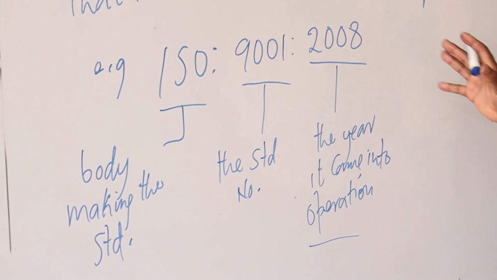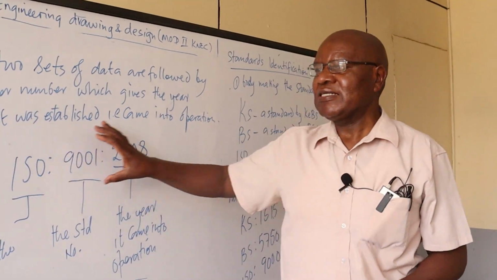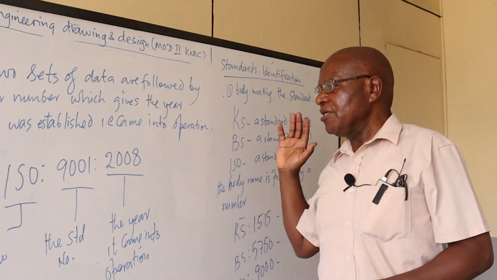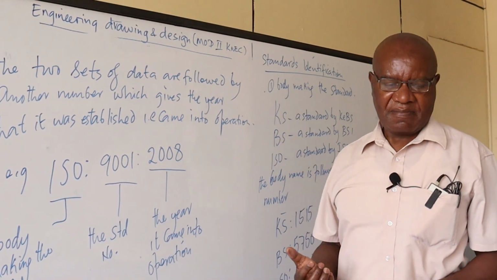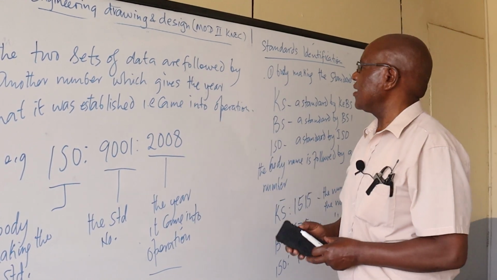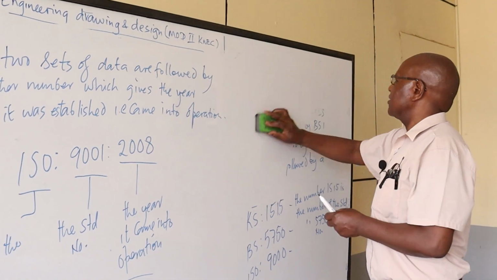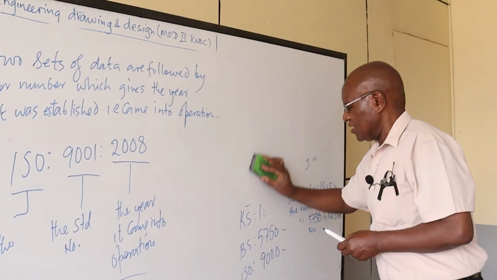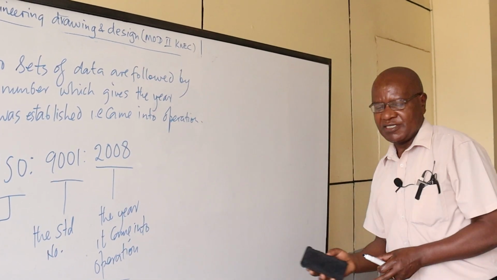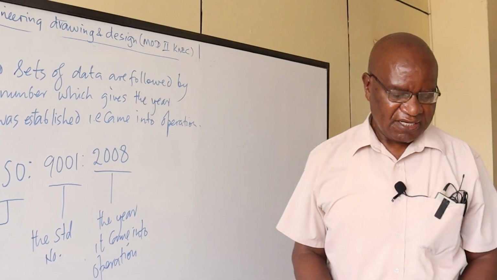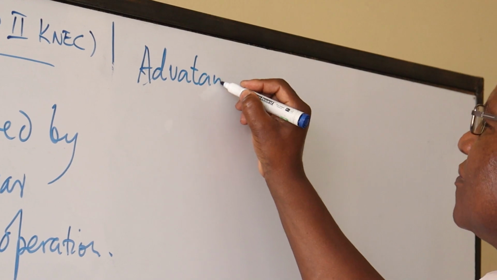Now we can see ISO, if it's a standard which has been adopted, it means any country using that standard, whatever it is they are doing, it means worldwide the standards are the same. And these standards, once they are in place, they have got their own advantages and disadvantages. And usually they are adopted if the advantages outweigh the disadvantages. Now, let's talk about the advantages of standards.